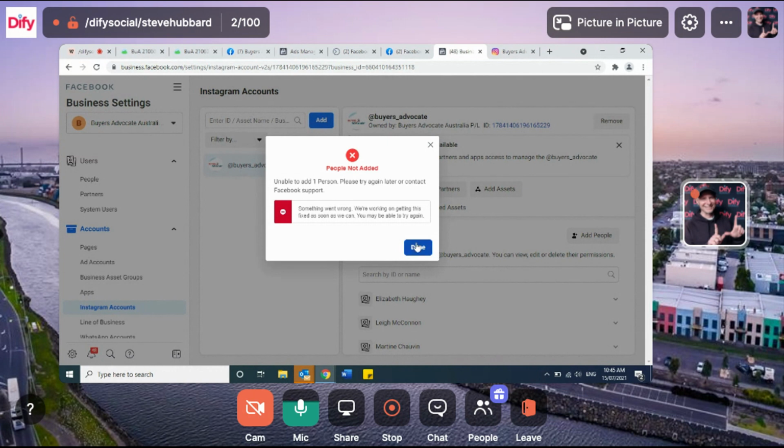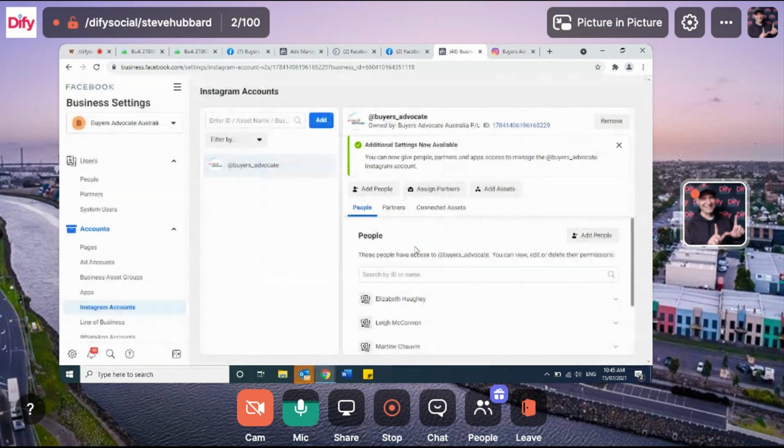I reckon it's because we haven't accepted it. So just close that. Because we've got access and because you've connected that now, this should be okay. Looks like you and Lee already have that anyway. And I should be able to add myself.